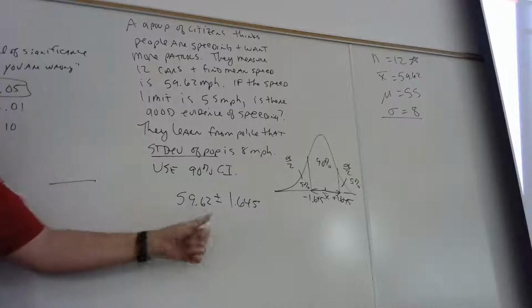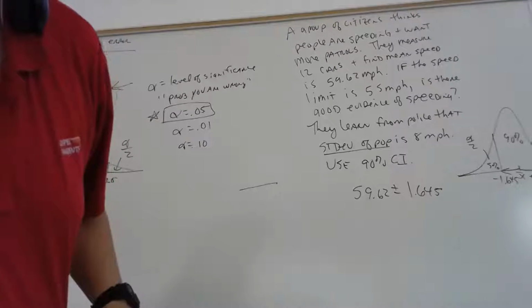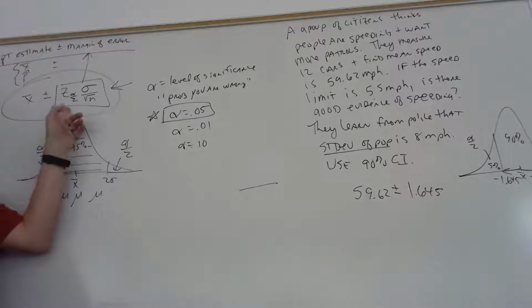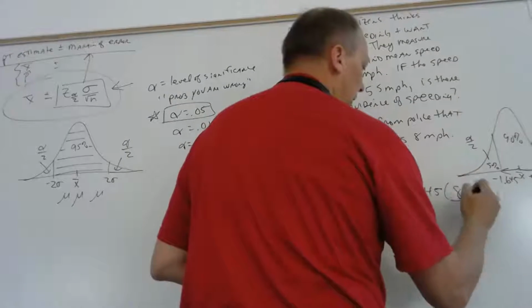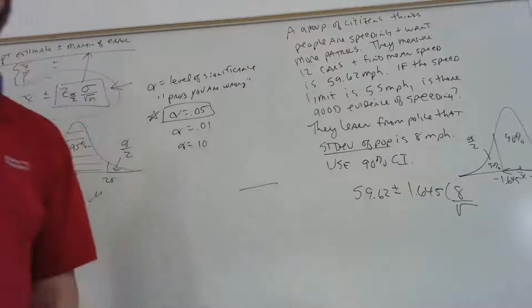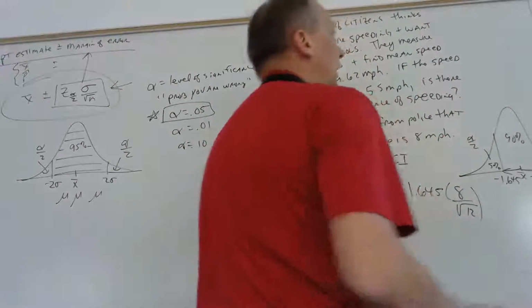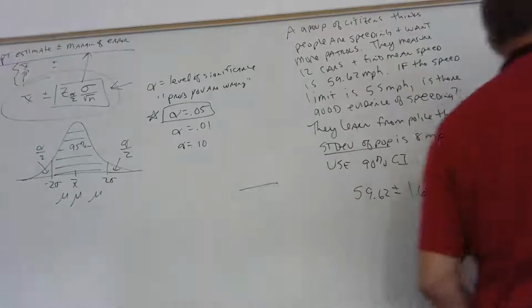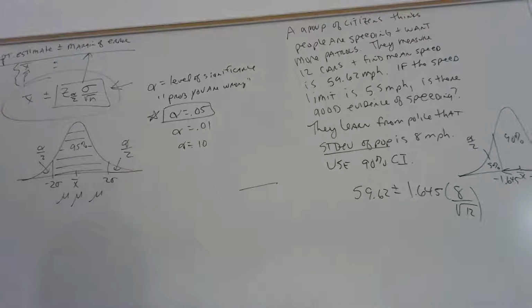Okay? So now I find my alpha over 2. Can I get all that on there? Barely. Okay. Found my alpha over 2. What's my sigma? 8. 8 times 8 over the square root of 12. Okay? So I'm going to recommend that if you can pull those numbers out, you can make plugging it into this formula really easy. Okay? Now the question is, can you plug this into your calculator properly?